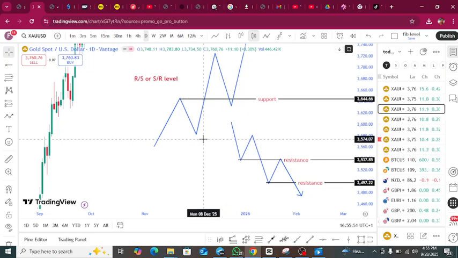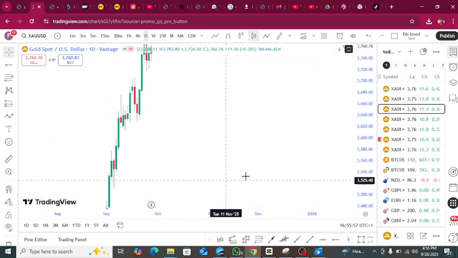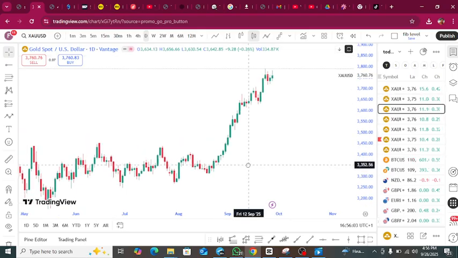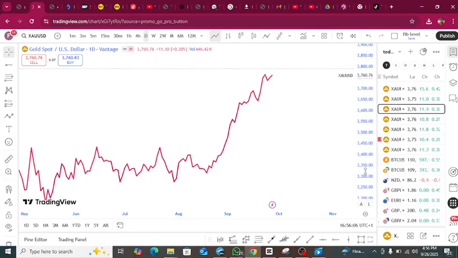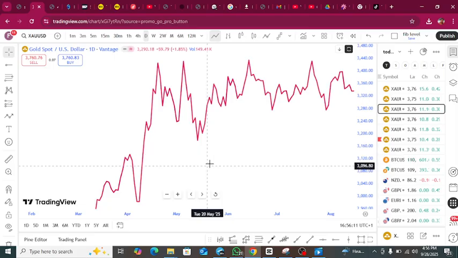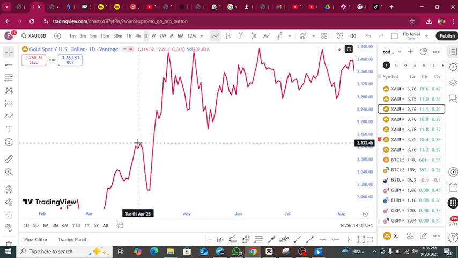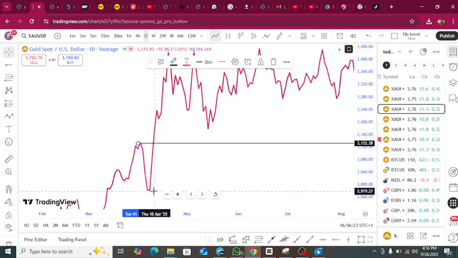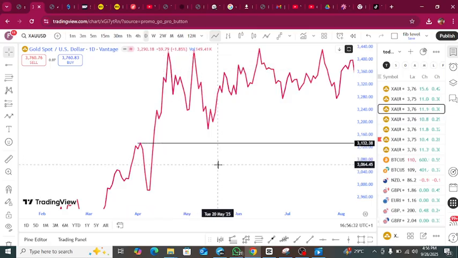All right, so let's get to the charts so I can show you this on the charts as well. Okay, so how do we identify resistance break support levels? You also go back to your line chart. When you go back to your line chart, this was once a resistance. So if I mark this place as a resistance, I'm waiting for price to come back. You can see that this was a resistance. Price broke through it. So what do I want? I need price to come back and retest this level. So if this level holds, it means that was the resistance break support.